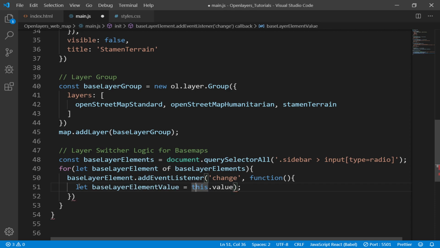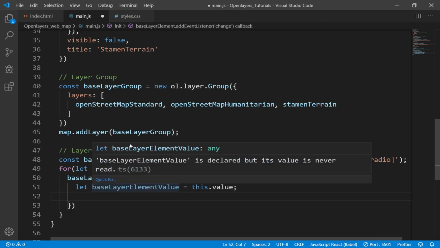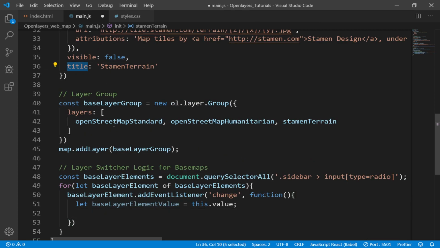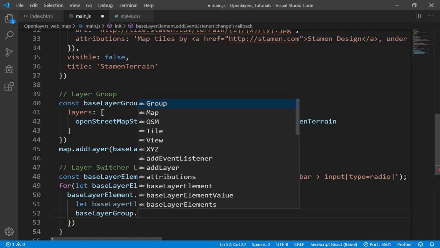Then the second thing I need here is, so I have the base layer element value, right? But I am interested in the title, right? So for that I need the base layer group. I will say base layer group, and then I need layers from it.